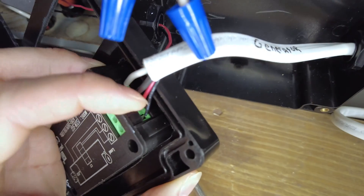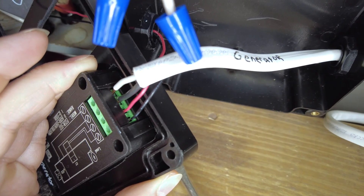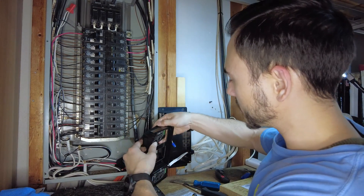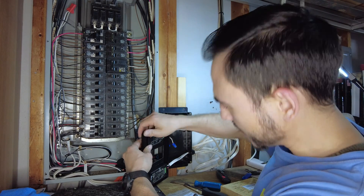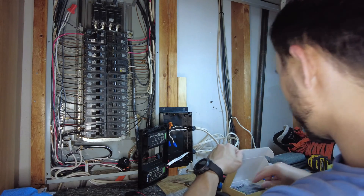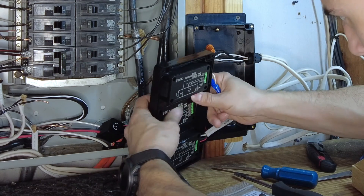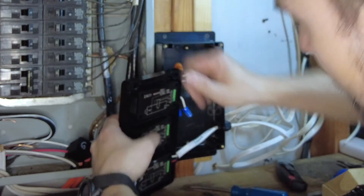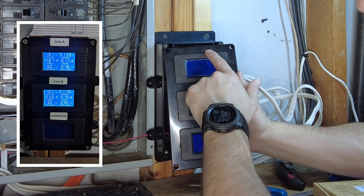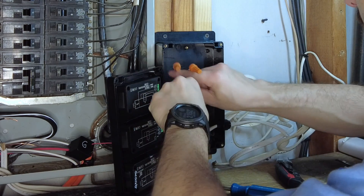As you can see, the wires are in there and tight — they're not coming out, and that's what it should look like. Now let me show you how the meters install into the box. Once you have the cutouts at the right dimensions they just snap into place. I used a file to smooth off the rough edges. I'll slide them in — one snaps in like that, and the other one slides in here too.